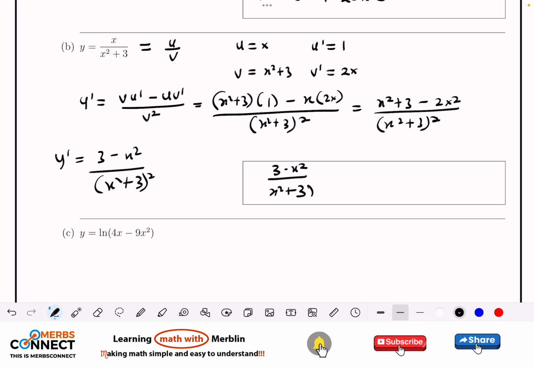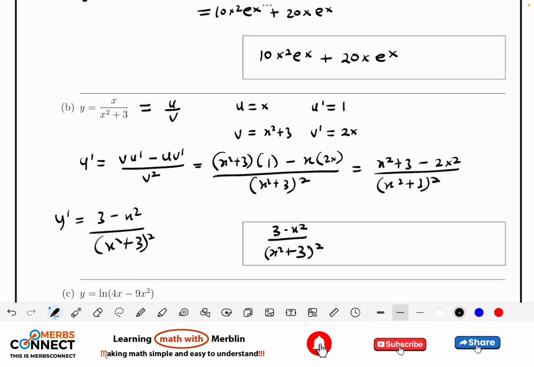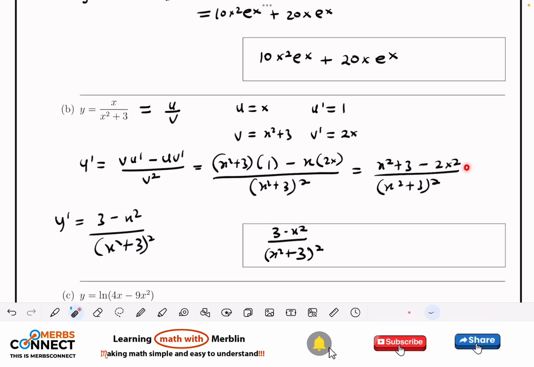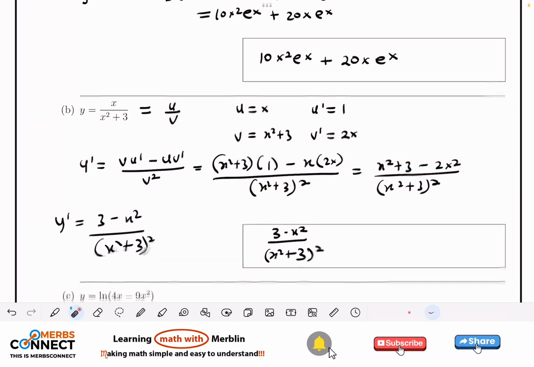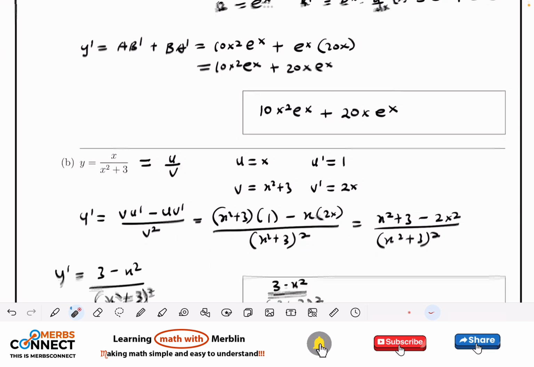all squared. Good. Now, it's always good to show your steps. You see, I nearly forgot the minus, the 2 here. When we are marking, even if your answer is wrong, I can go through your steps and give you some marks, instead of just looking at the answer. When you finish, don't clean up the solution, so that if the answer is wrong, we can allocate some marks to something that you were doing right.